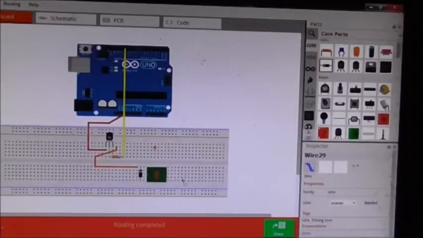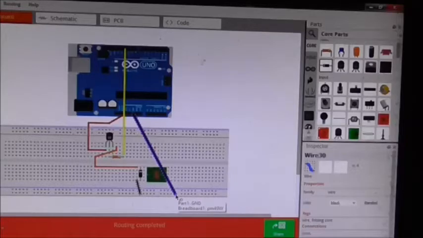And of course, wire to the ground, which will make black just to clarify what's happening. And another one to the ground of the Arduino.